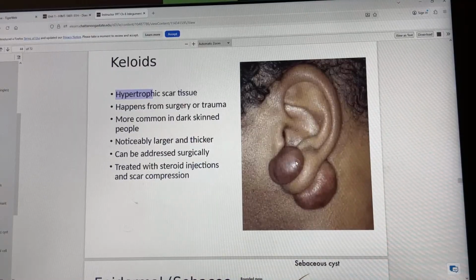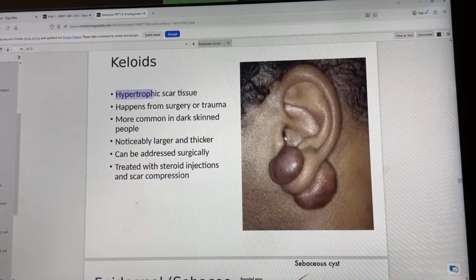There's really not much you can do other than either get it surgically removed or steroid injections, right, which will help to decrease that inflammation. But they typically tend to come back. Like if you're someone that gets keloids, if you get it surgically removed, well, now you have another wound to heal, right? So then it's more likely to just get big again. So a lot of times they just cut them off, and then they slowly grow back, and they cut them off, and they slowly come back. So it's not like they go away forever. You just kind of have to manage it.